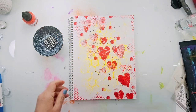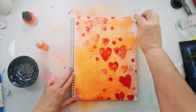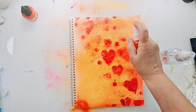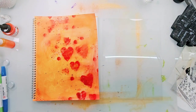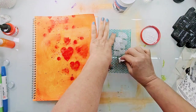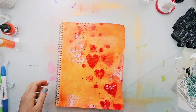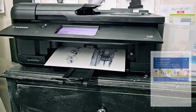At this point I felt like the page was a little too bright, so I decided to add some orange acrylic spray. Unfortunately, doing so caused me to lose a lot of the yellow, and I tried to wipe it away with a baby wipe but it was on there, so I left it. I added an additional layer of texture using white acrylic paint with punchinella on top of the mono printing plate, positioning it where I wanted, then pressed it onto the page. I finished the background by adding some splatters of teal paint.